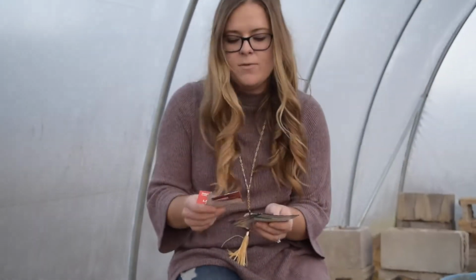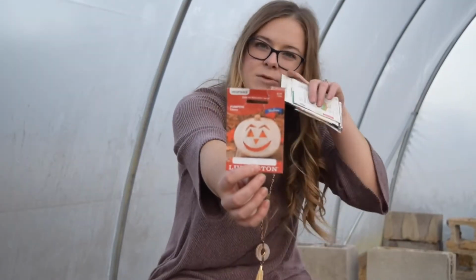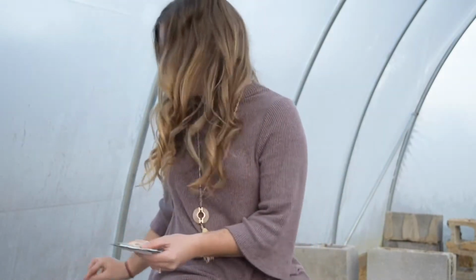The next one we had was a Casper pumpkin, which is supposed to be kind of medium-sized, round, and white. We had two come up, and we have not cut those open yet, but they also kind of turned green because they've been in the greenhouse way too long, so I do not have one of those to show you, but it was about this big, and just a really round, pretty white pumpkin.